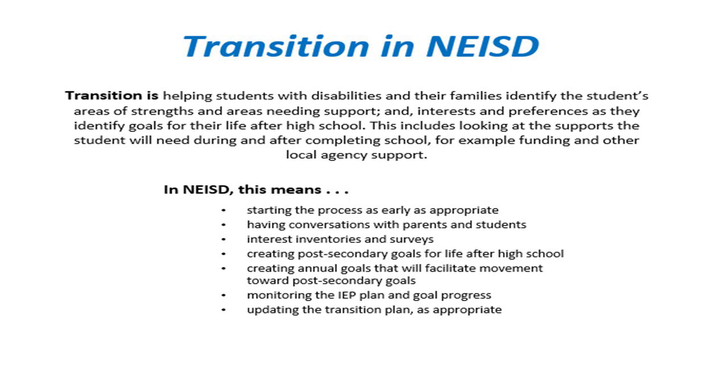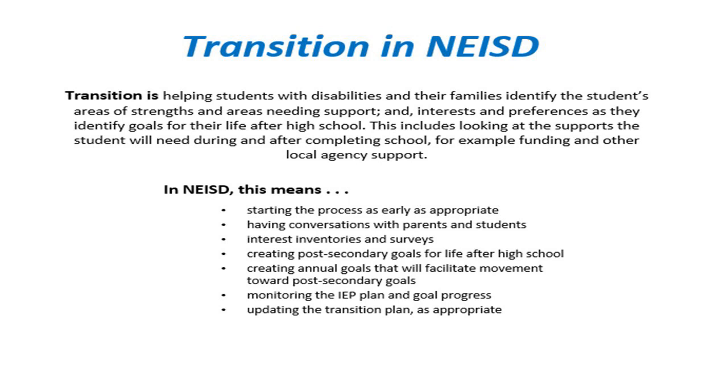Student and family consider alternatives to guardianship, such as supported decision-making agreements and power of attorney, or guardianship as desired. On or before the student's 17th birthday, the NEISD must provide the parent and student written notice describing the transfer of parental rights and include information about guardianship and alternatives to guardianship, including the supported decision-making agreement and other supports and services that may enable the student to live independently. The transfer of rights form is signed at the ARD just prior to turning age 18. At age 18, legal rights transfer to the student.